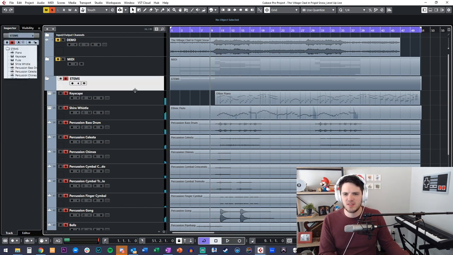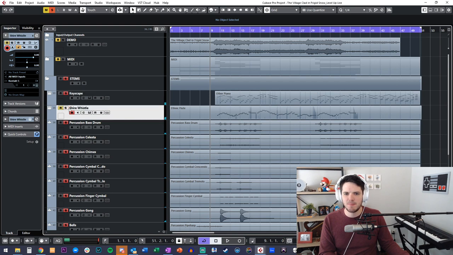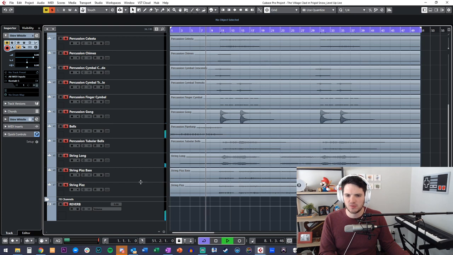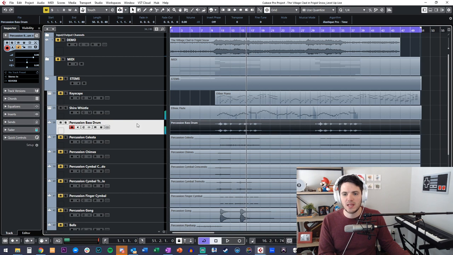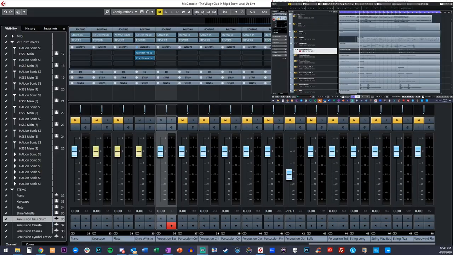All right, so there, let me take the melody out. Let's see what we can do to help with all the percussion and stuff going on in the background. There's a lot. Okay, here we go. I love that. That's super oriental with this bass drum. So let's do some mixing here. That's gonna help a lot to make some stuff fit a bit better.